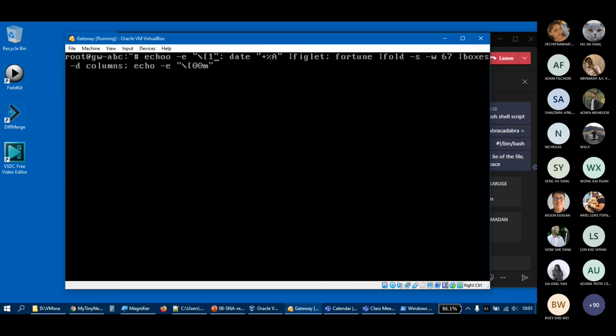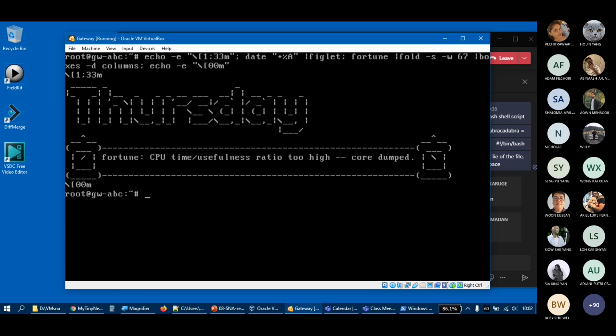Oops. Semicolon 33. Oh, right. Echo is not going to work. There we go. So now I've got 4 commands on the same command line. I've got my echo to change the color, then the date for Figlet, then fortune, and fold it up inside a box to word wrap it, and then turn the screen back to its default for the prompt.